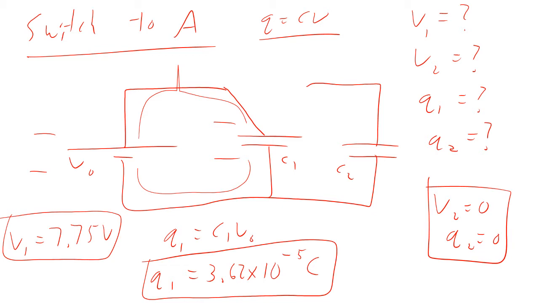Do not forget on a test, because students frequently forget, that I asked for all the charges and voltages, and that includes capacitor 2, which is not connected. It still exists in the universe, and so you still want to give that parameter right there. Because if that's not what you get when you measure it, then something else is going wrong in your circuit. Now, switch to neutral.